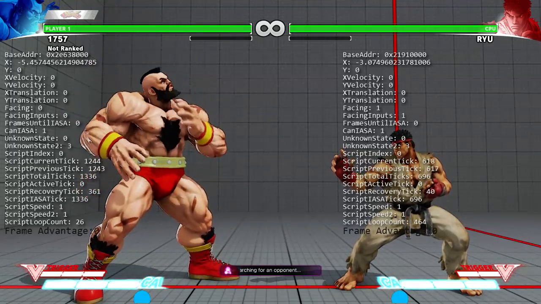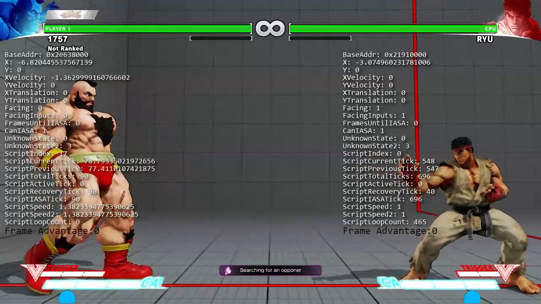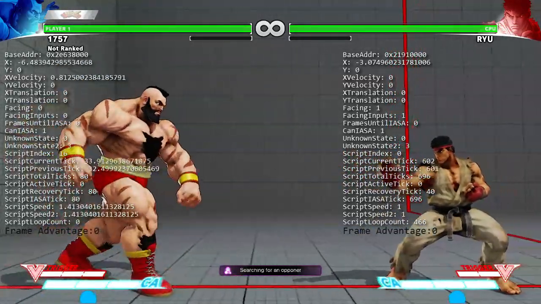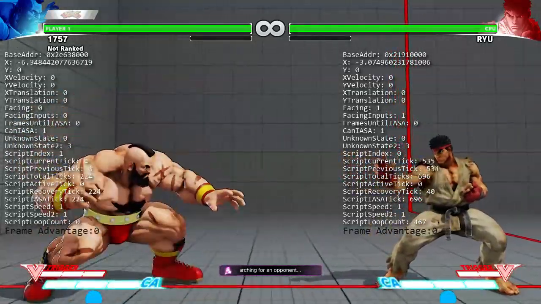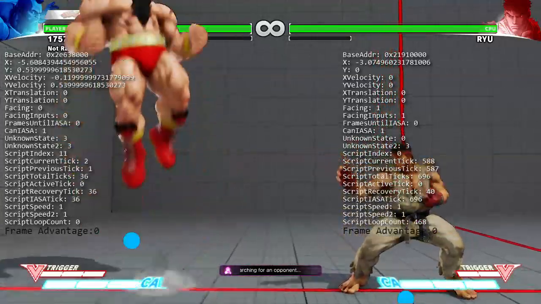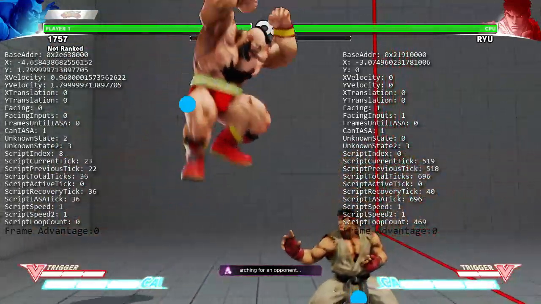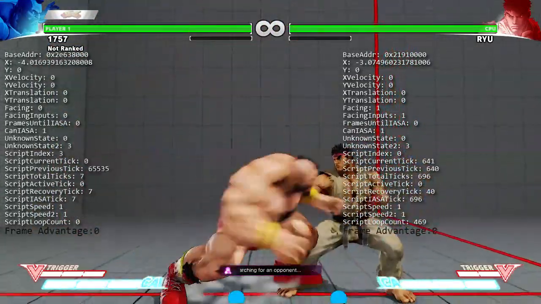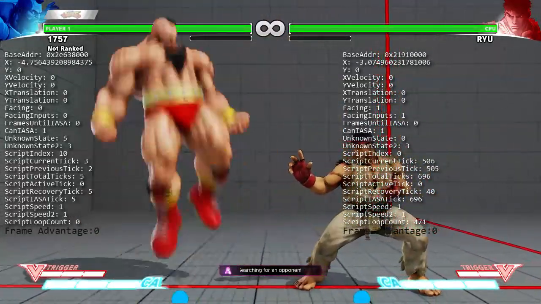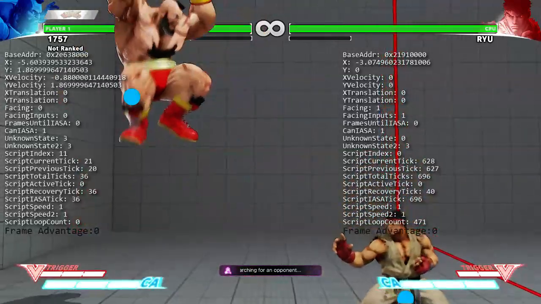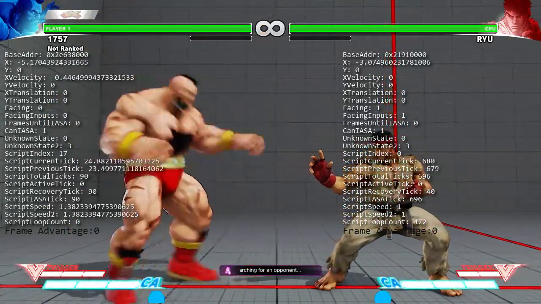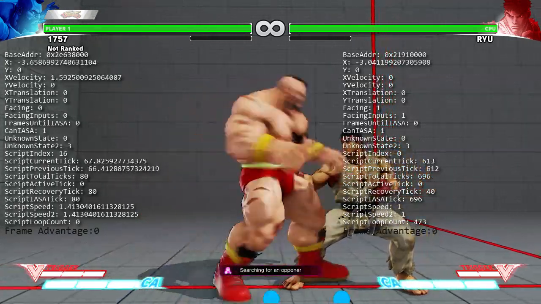So what we basically got here is a bunch of information about both characters on screen, and I'll just go from top to bottom and explain what's going on. Got the base address, which is basically the address in memory where most of this information is being taken from. I found a table of pointers that has information about what's going on with each character on screen, and that's where the rest of the information is read from.